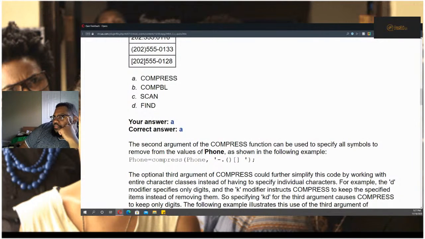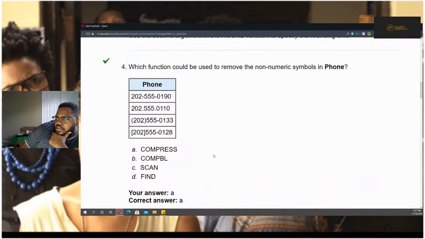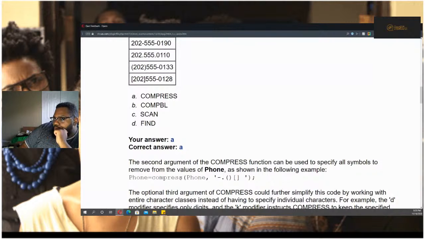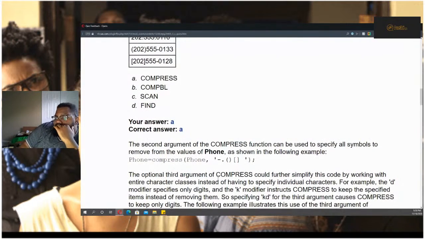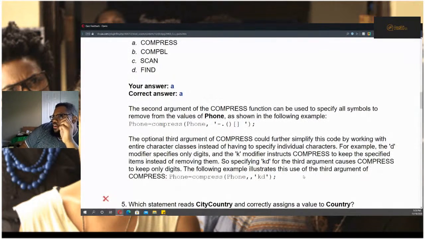The second argument of compress function can be used to specify all symbols to remove the values of phones, such as if it's going to be phone equals compress, and then phone, and then the second is what we're doing, which makes sense. The optional third argument of compress can be further simplified scope by working with an entire character class that has specific individual characters.